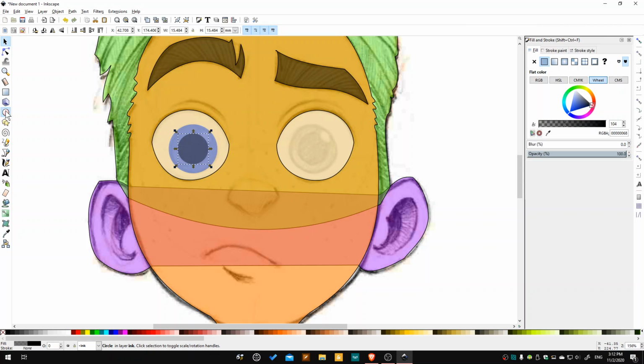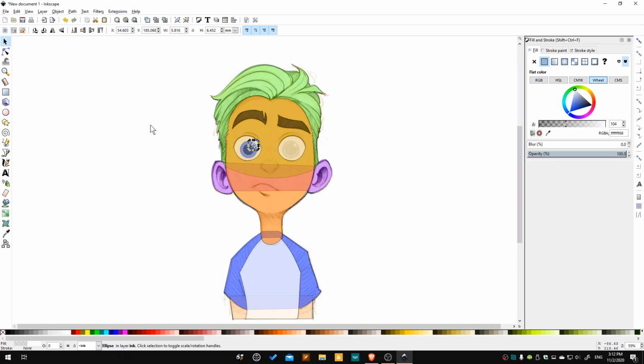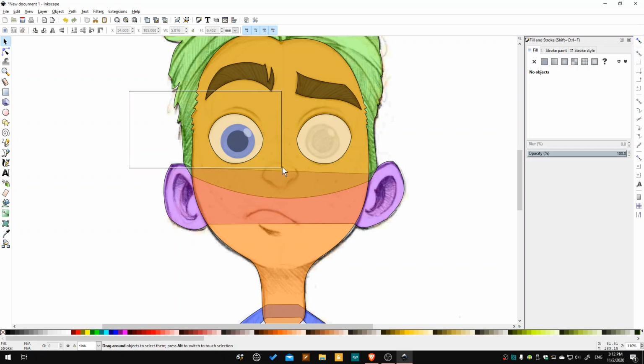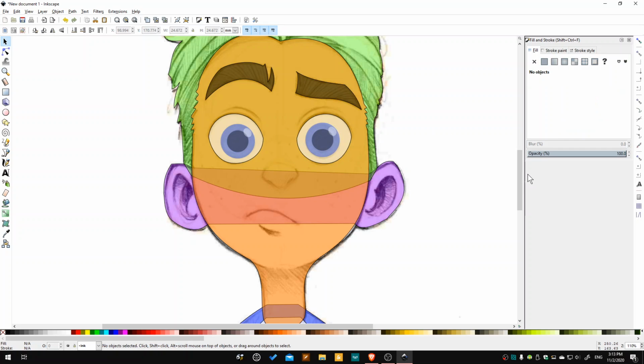And finally, we've got a little small circle of light right here. So we're going to take a regular circle, we're going to make it white, and we're going to rotate that. So we just second click this, rotate it on the 45, and that's looking pretty good. Okay, so now let's take this entire eye here, and well, I guess we don't need to do that. Let's take the middle section of our eye, duplicate it, and move it over here. There we are.